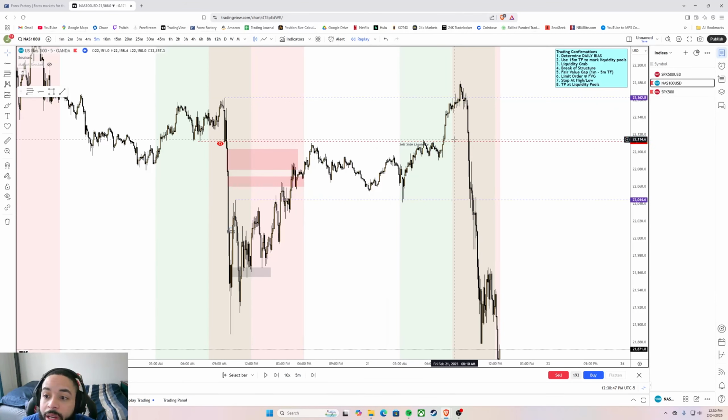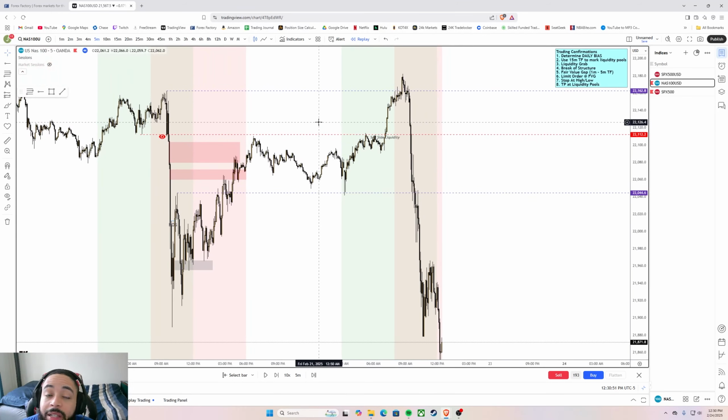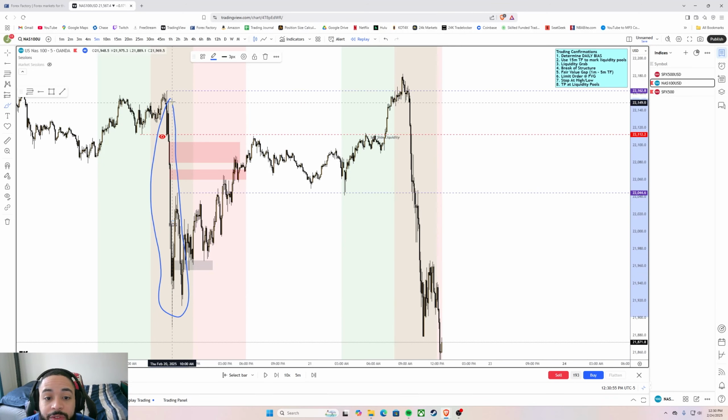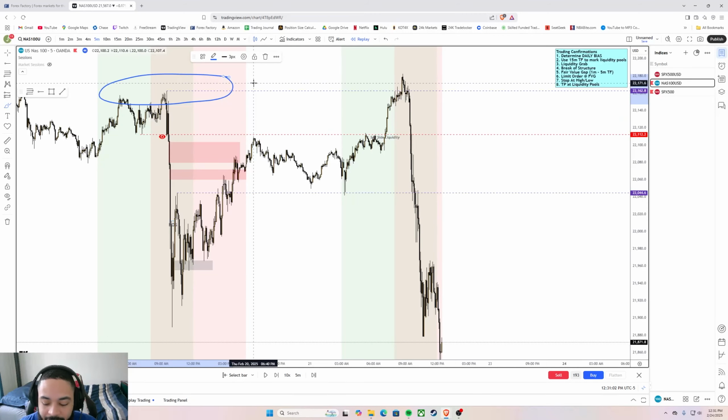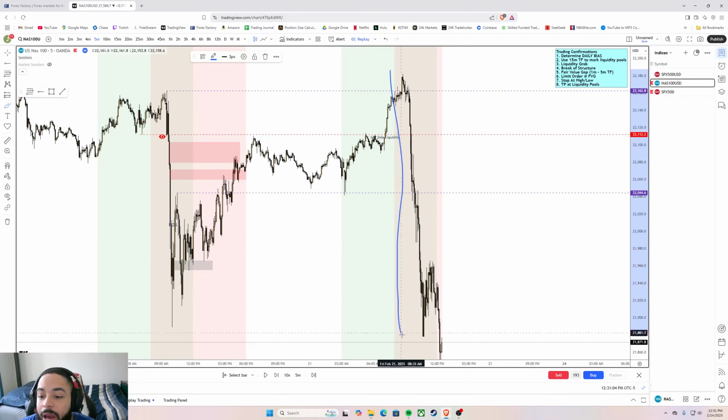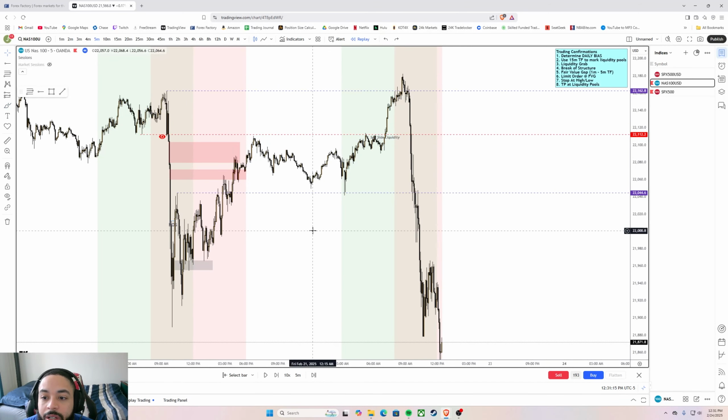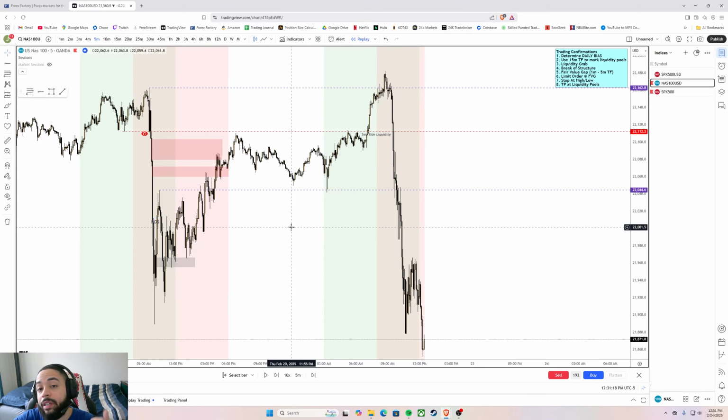Price worked its way up. Why? To clear this high here, to clear liquidity, because remember, price is now bearish. With this aggressive move down, it now became bearish on the daily time frame. So price went up to clear buy side liquidity before absolutely tanking down. So Friday was an important day because Friday basically confirmed our suspicion that we are now shifting to be bearish.